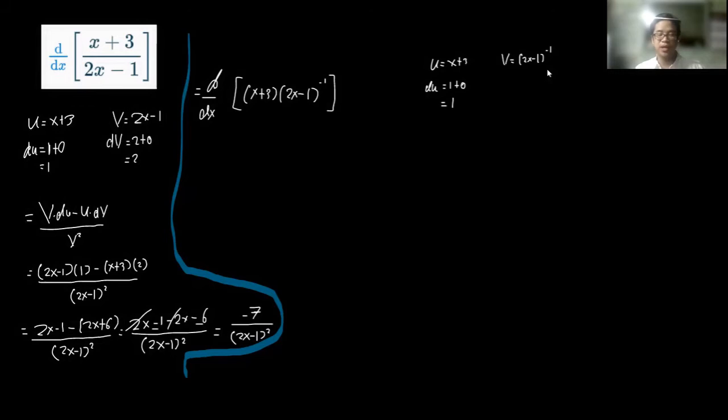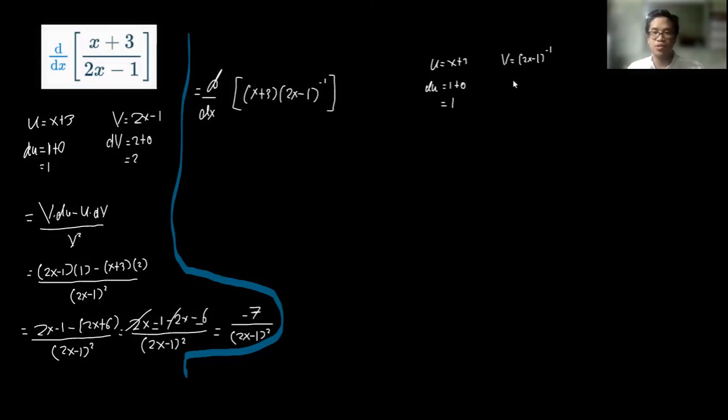So how do we expand this one? Overall, whenever we see an exponent raised to something which is not equal to 1 and 0, we expand them, we simplify them, then we derive each of the terms. However, this one is already a different scenario. This is negative 1. So how do we simplify it? We're going to use chain rule. So again, what's the formula of chain rule? Chain rule once again is basically derive the outer, then derive the inner. But let's take it slow for a moment.